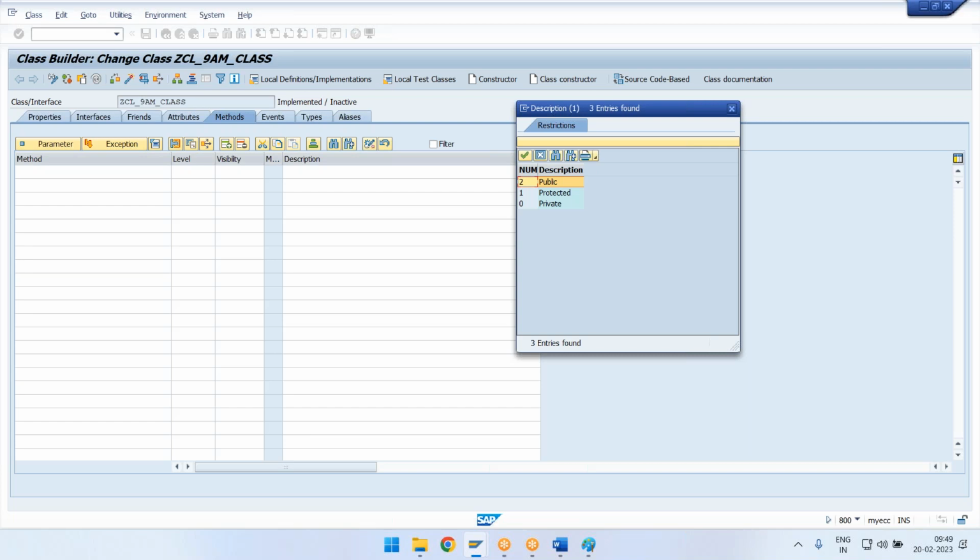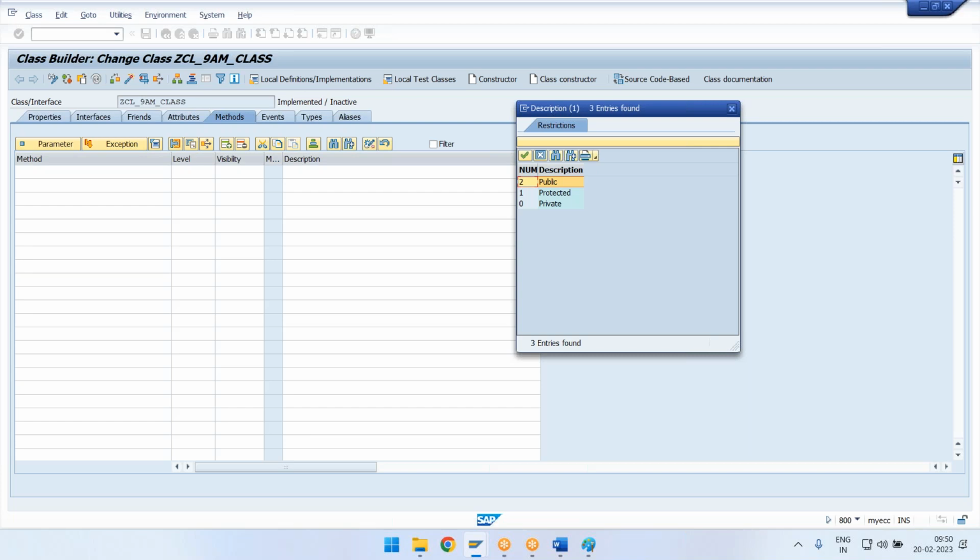Like if a general person has come, you can provide access either to your veranda or your hall. Can they go into the bedroom? No, they don't have the access. So which area you want to provide access to? Even in your office, if you come to Version 80, you can directly come to the ABAP room, but can you go to the finance room? Can you go to the basis room? So this is public for you.